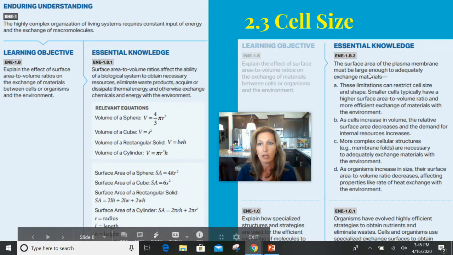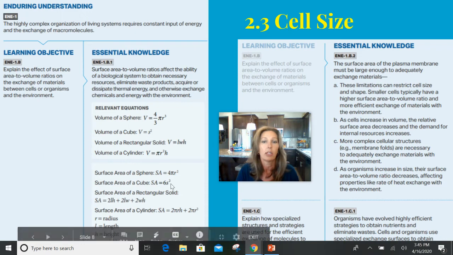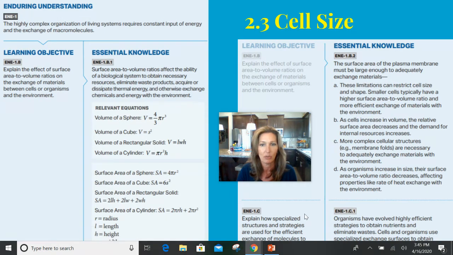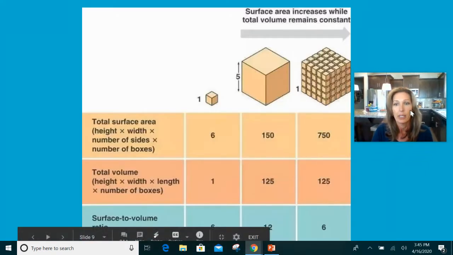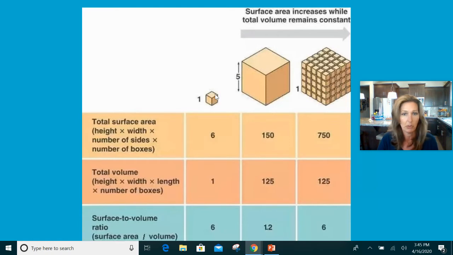Now with this, when we talk about these surface area to volume ratios, you have to be able to calculate it, but then you will also have to make sure that you have practical application as to how these specialized structures, how these different strategies in different cells have actually maximized movement in and out. So here's a diagram you're all familiar with. We did a lab where we dealt with cubes and we just measured different boxes of different shapes in order to calculate surface area and volume.